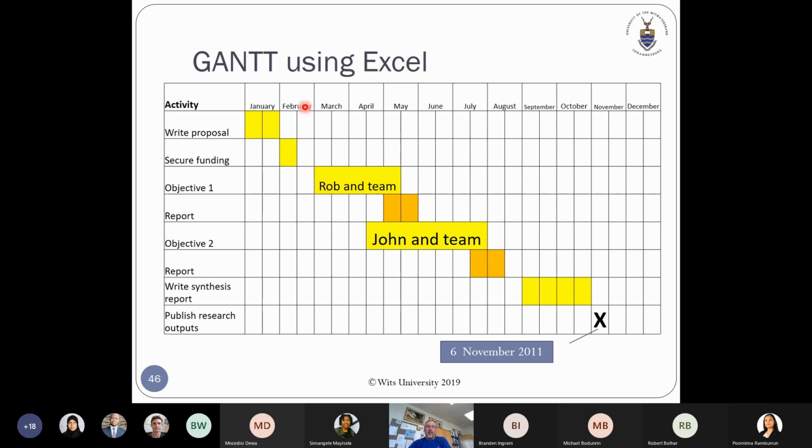All right, and just note I've got a gap here. Second half of February, there's nothing planned. Second half of August, nothing planned. It doesn't mean I'm on holiday. It means there's a time buffer. So what is a time buffer? Well, if these things overrun, I underestimate, doesn't happen in a month, doesn't happen in half a month, overrun. There's a buffer to absorb that overrun so that it doesn't shift everything out and then I miss my final deadline over here. So you put these time buffers in after events that have high risk of not being completed. I'm not sure how long that will take, so I better put a time buffer in the program after that. And so if there's an overrun, I don't jeopardize my final deliverable.